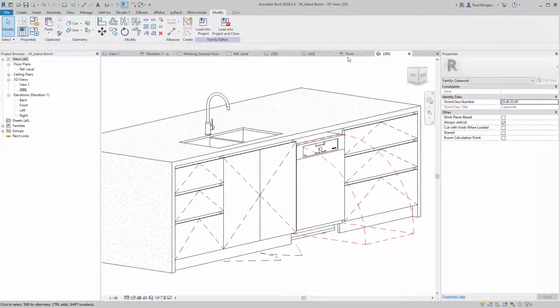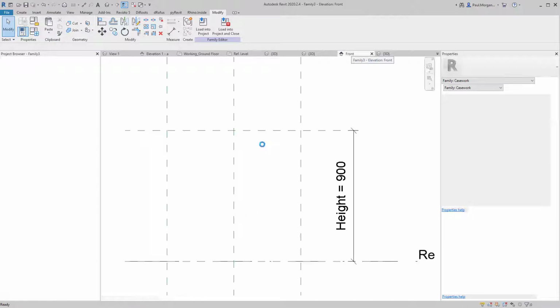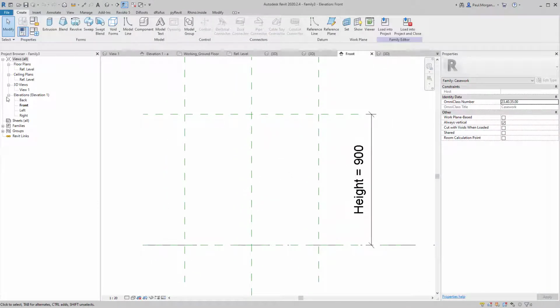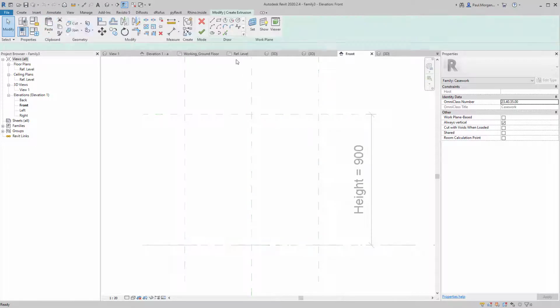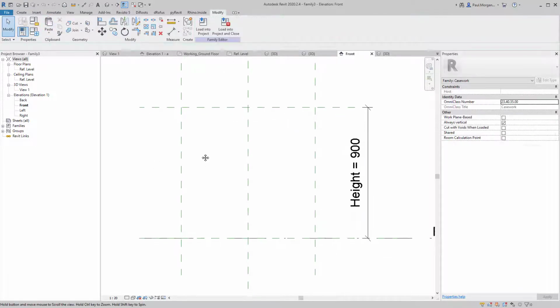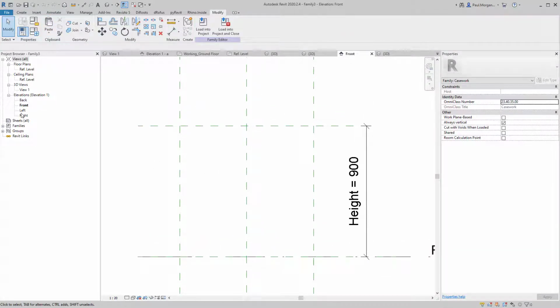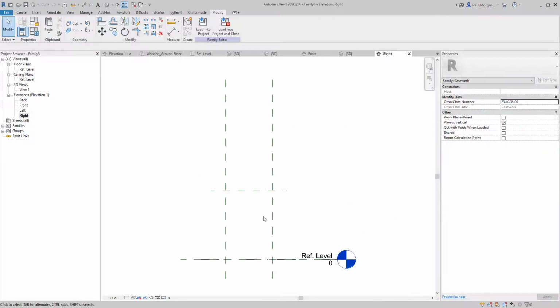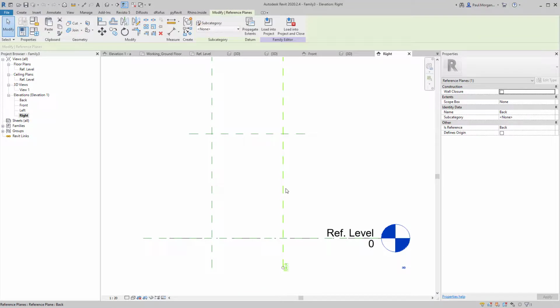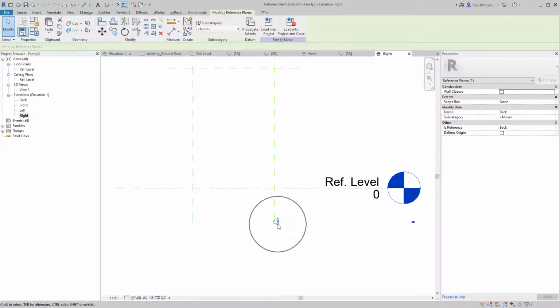Okay, so what I'll do is go back to the front view of this new family that we're creating, and I'm going to go extrusion. Whoops, actually, no, what I will do is go to one of our side views. So let's go to the right. So that's our back, and this is why it's good to have the reference planes named, and that's the front.